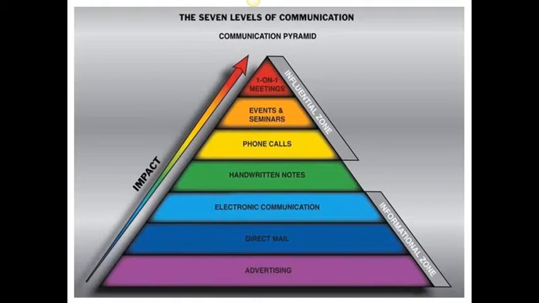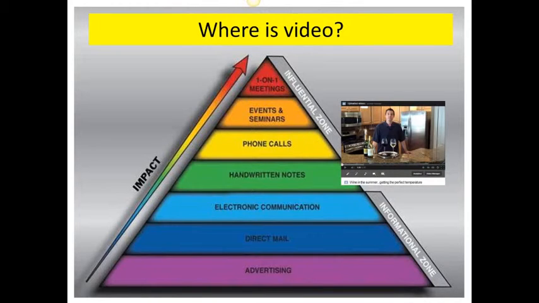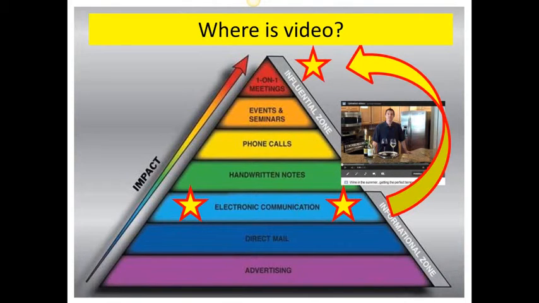And so then, this was interesting, this communication pyramid we went through in part 1 class. We're not going to go through the whole thing again. But basically, those top 3 sections, one-on-one meetings, events, seminars, and phone calls, are the most effective and most influential in communicating with people. What's so interesting is that video is not even on here, so the pyramid's outdated. But basically what we talked about is we send out video, and it's an electronic communication. But the cool thing that's so powerful is that it's received as a one-on-one message.